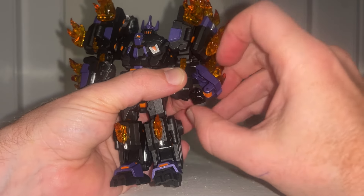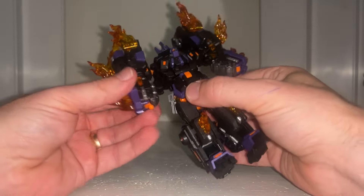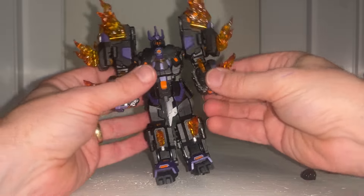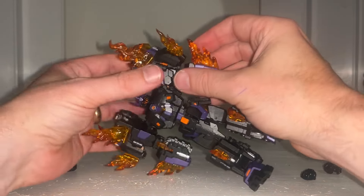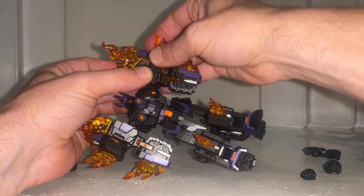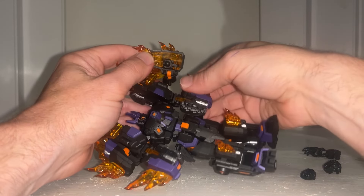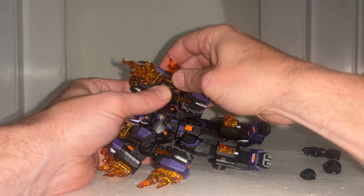Let's fold the fists in like so and clip that over there. I'm not going to bother with any fist — just fold it in and rotate that in as well. Now turn your attention to the shoulder blade: slightly lift this off, which swings out and out of the way. It shouldn't have popped off straight away on that ball and socket joint, but there we go.